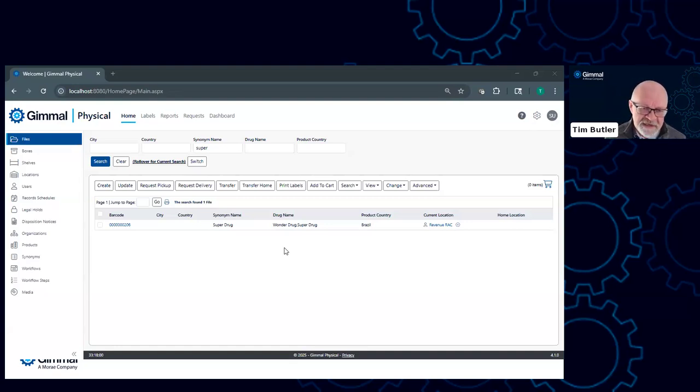We now have standard functionality. It's similar in logic to the synonym functionality, but specific to legal holds. Let me at least just describe it for you. Maybe we'll cover it in a different education session at a different time. But let's say you have a legal holds tab, which virtually all of you do, and you've created as many holds as you want. And then you need to associate those holds to records, boxes, and or files in your application. What we introduced recently within the application is a new, what we call a companion text box.